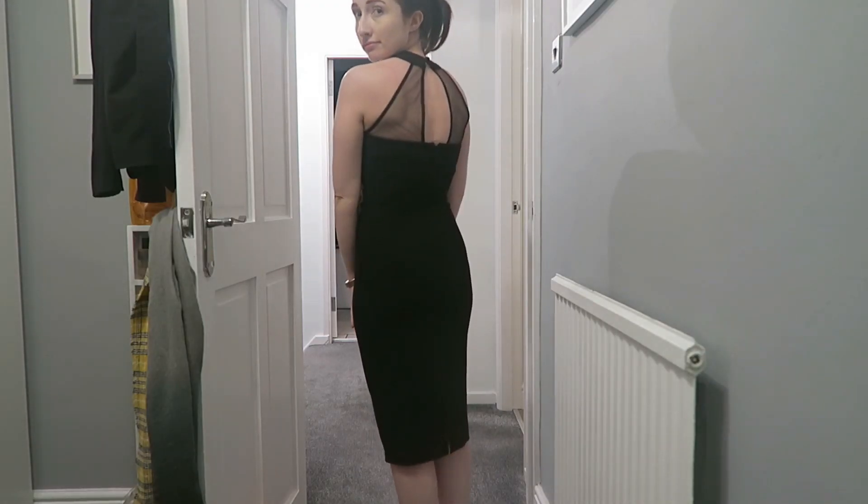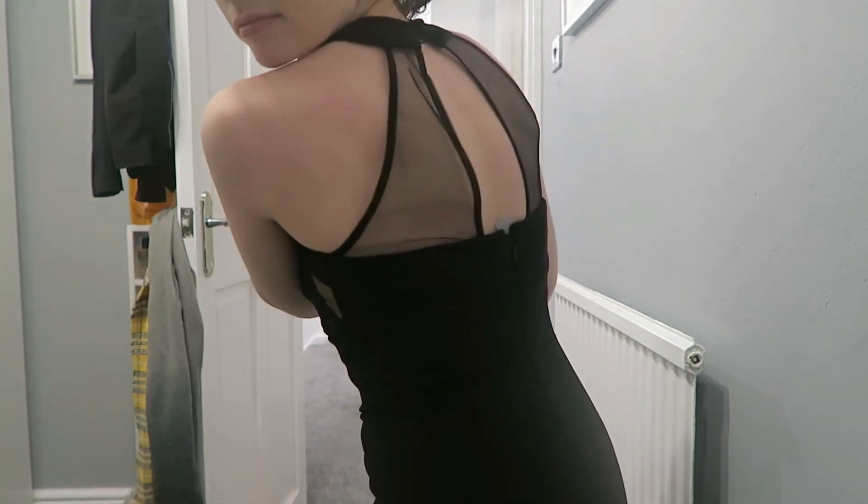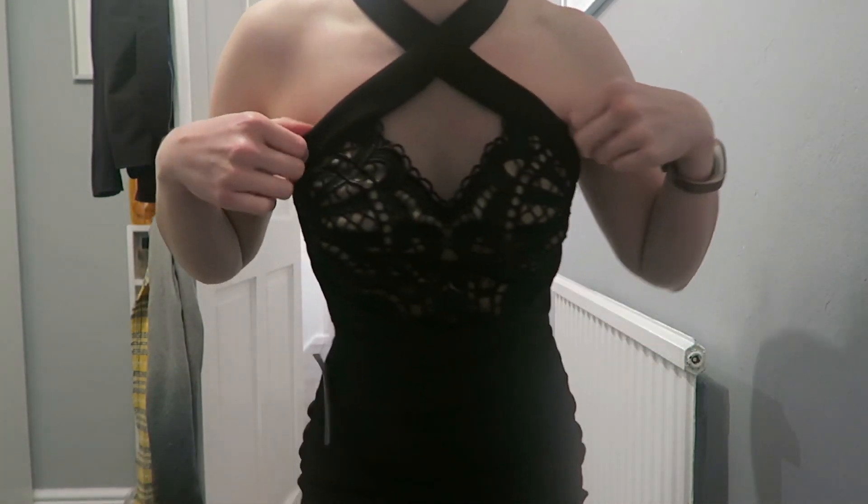The final item in that order was another Lipsy dress. The boob bit isn't sheer by the way, it just looks like it is. This was £29 and I thought it was absolutely beautiful - an absolute must keep. I think it's going to be good for events and it's black so it should go with everything. The only thing I was unsure about is that I've got one that's kind of similar, which you'll see in a minute. I've hung onto this one in case I went over the 14-day return window, but in any event I'm going to keep it because I prefer this one.